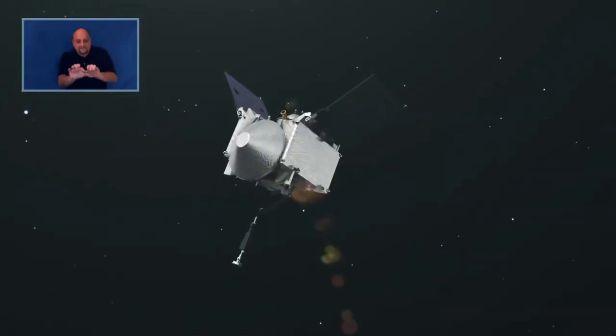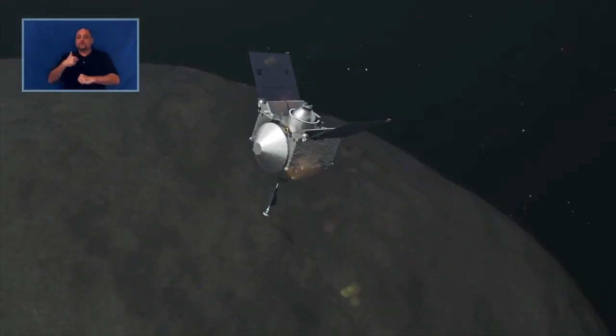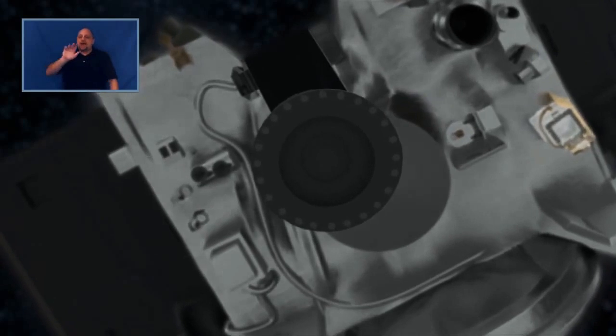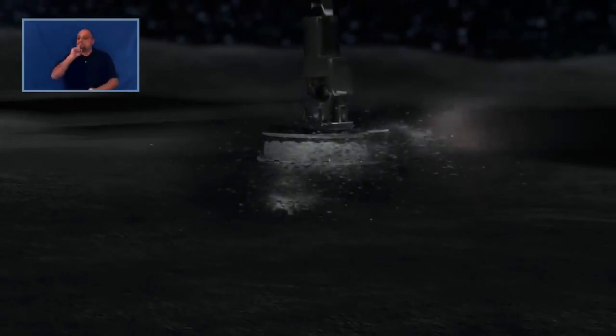I'll take that one. We are just getting our telemetry back from the TAG event. We had a high gain pass over last night and through this morning. We've got just a treasure trove of data that we're digging through now to understand the spacecraft performance. One of those pieces of data is the contact velocity. And we came down right around our expected 10 centimeters per second. And for reference, walking speed is about 15 times faster than 10 centimeters per second. So we really were coming down at a very, very gentle, slow pace, and that was on purpose.